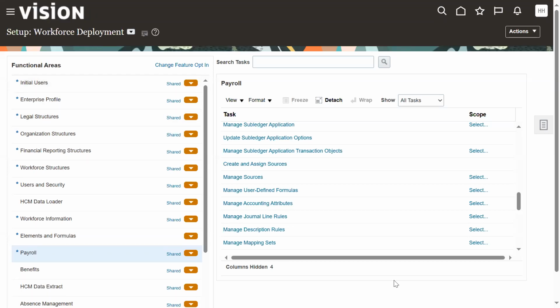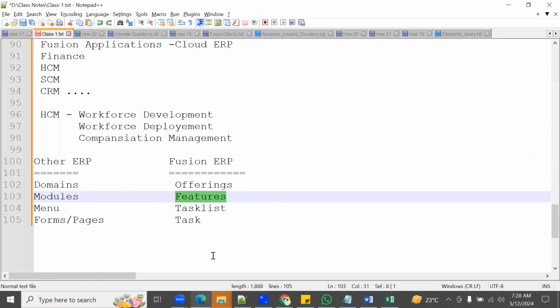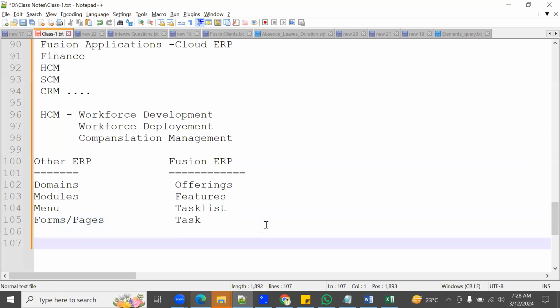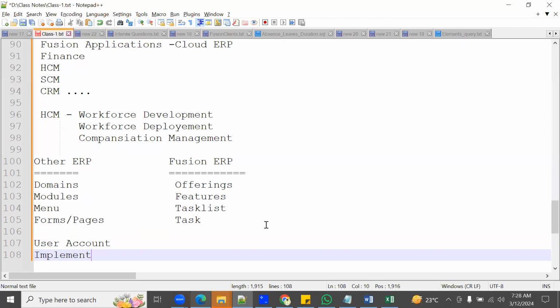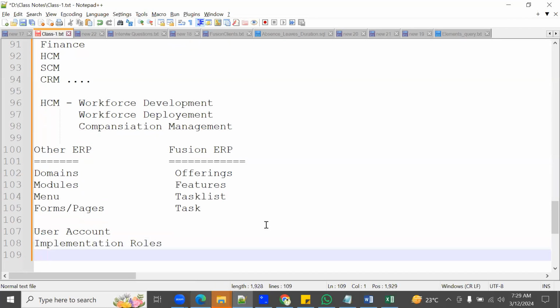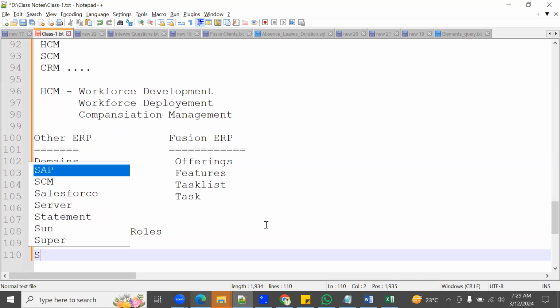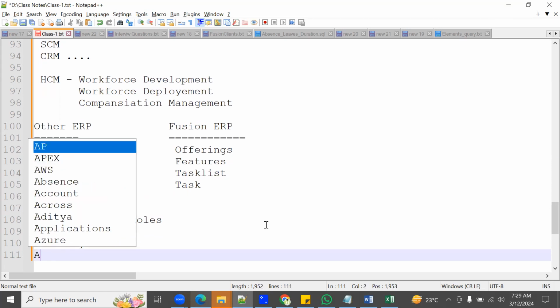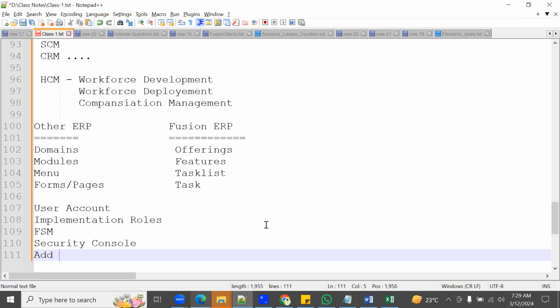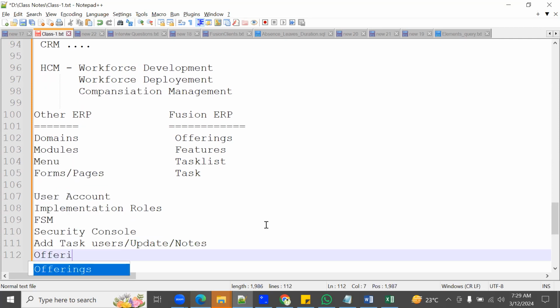So guys, this is about the introduction. In this session, what are the things we have discussed? We talked about user accounts, how to configure a user account, what implementation roles are, how to work with implementation roles, what the FSM environment is, what the security console is, how to add tasks to the users, then update, notes, configuration, and what different offerings we have in Human Capital Management.